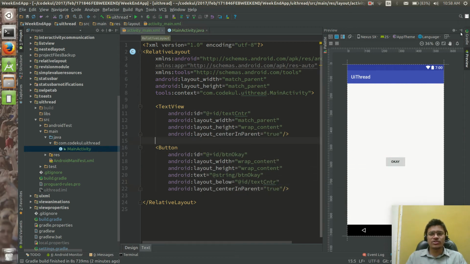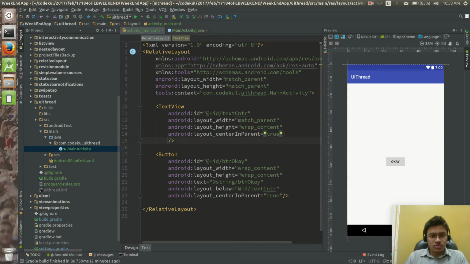So why I am not using constraint layout, that is something different. I would be covering constraint layout later on, but let's focus on the concept that we are going to see now, because constraint layout is a little bit new, right? It is a little bit new.